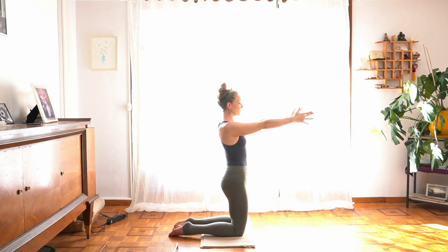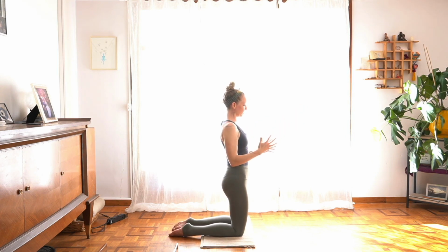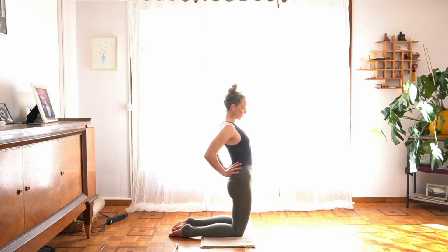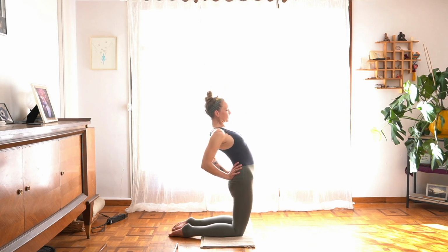Gather yourself back forward, reach forward, kind of plug your arm bones in. Then toward camel pose, Ustrasana. Bend your elbows in along your body, along your torso. Draw both hands to your sacrum. Press down, not forward, down to root. Lift the heart space and lean back any amount. Draw your chin down and back.